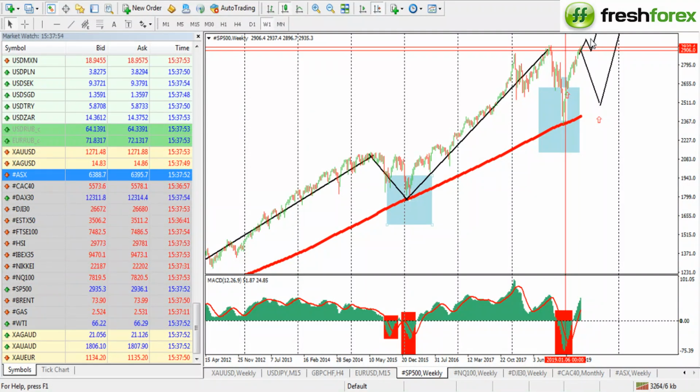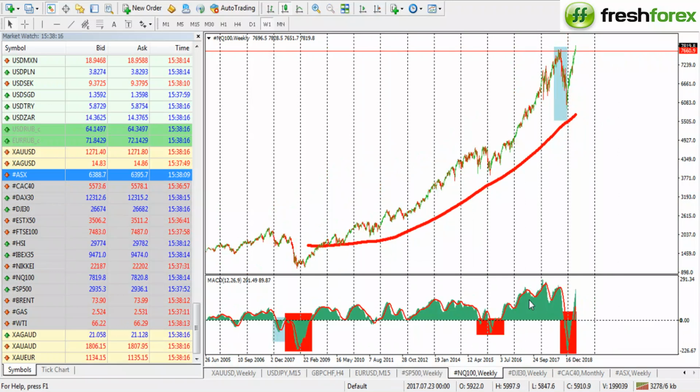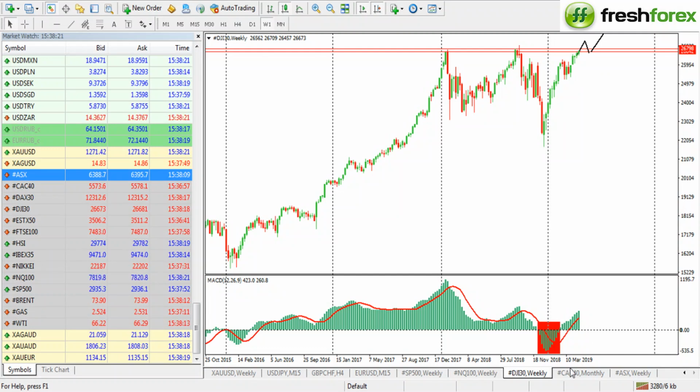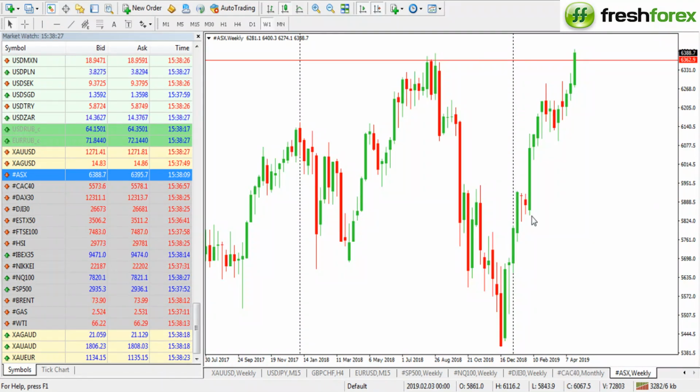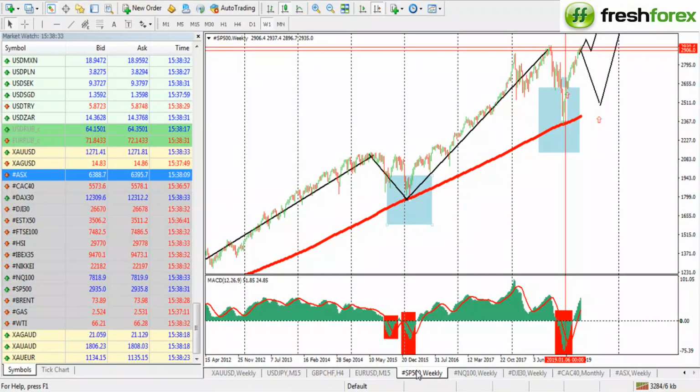So at the moment, with the way it is, this is not a buy. The trend is upwards. Everything is showing us upwards, including the indicators, but there's no clear sign for buying. So we don't recommend looking for a buy. Don't look for a buy now. Wait for price to ascend above the zone, then retrace back before you pick a buy. The same thing applies to NQ100: look for a break above, a retracement. The same thing should apply to the France stocks index and the Australian stocks index. So look for a buy on this and don't find yourself selling SP500, especially now.